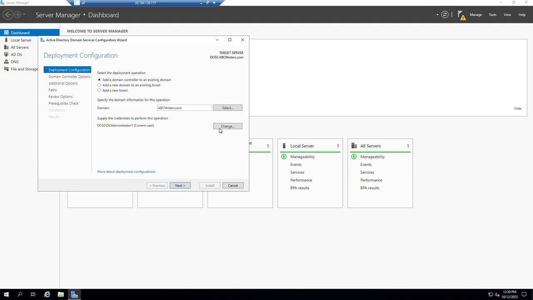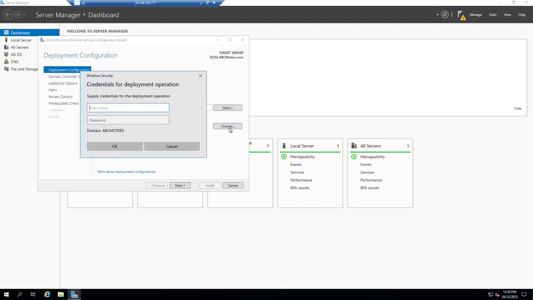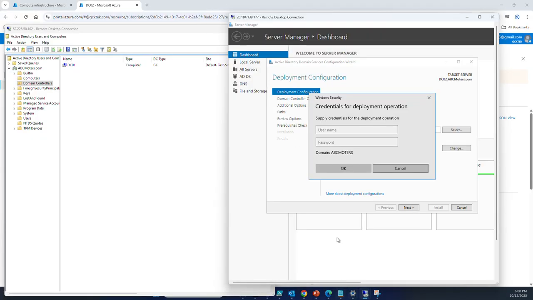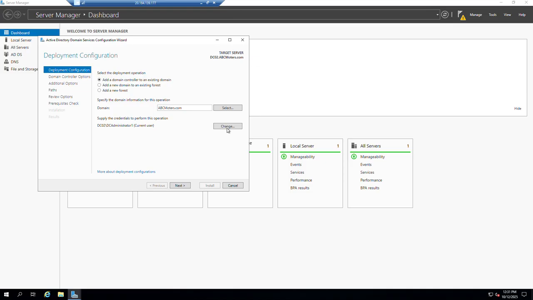So for that reason we have to verify the credential, or else it won't allow, I believe. So we need to change here.